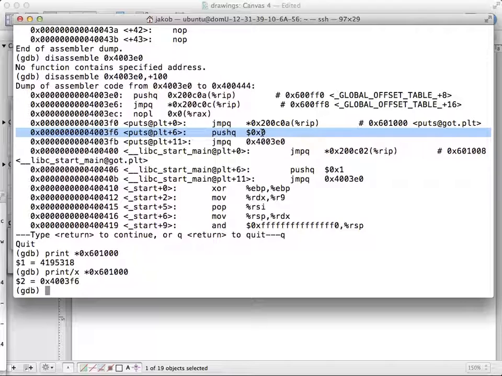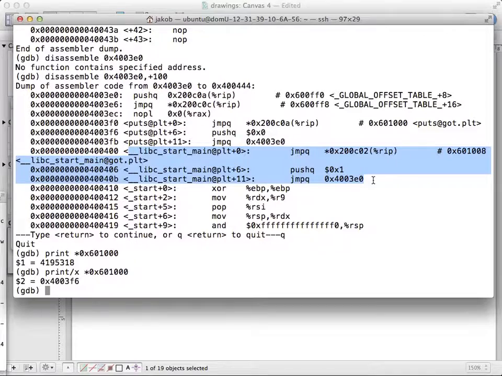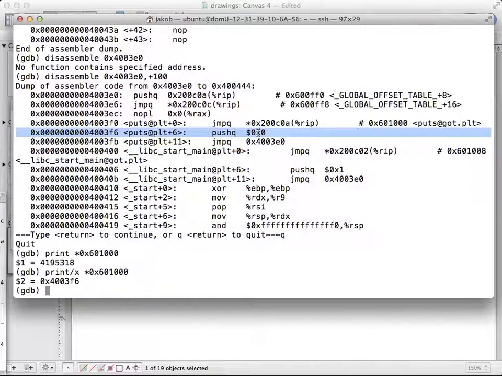If you look a little further down, oh, we can't. Oh yeah, we can. There's one more. libc start main. Good. So there are only 2 entries in our PLT. There's this puts, and then there's this libc start main, which we don't actually see, but I think we looked at this before, right? Whatever actually starts main in the code. For this code, we're jumping to the global offset table, which has this entry. That's going to jump right back here. Now we're pushing a 0 onto our stack, and then we jump to this address.